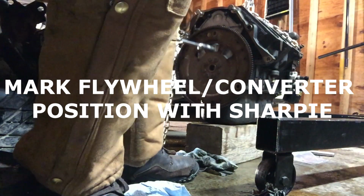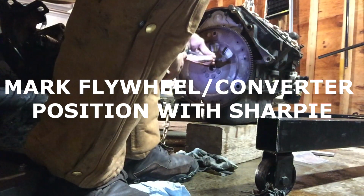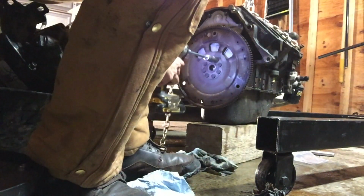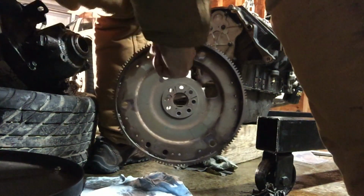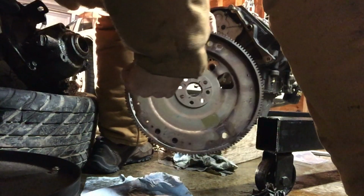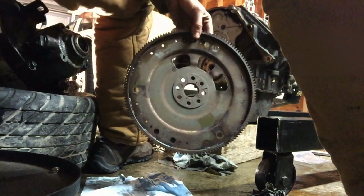The flywheel is a bunch of 15 millimeter bolts. Take these out and throw them away because they're torque to yield. Buy some new ones. And here's the flywheel. I marked my flywheel with some Sharpie because this thing does look like it's balanced. So I want to make sure it goes in the same exact spot relative to the crank.